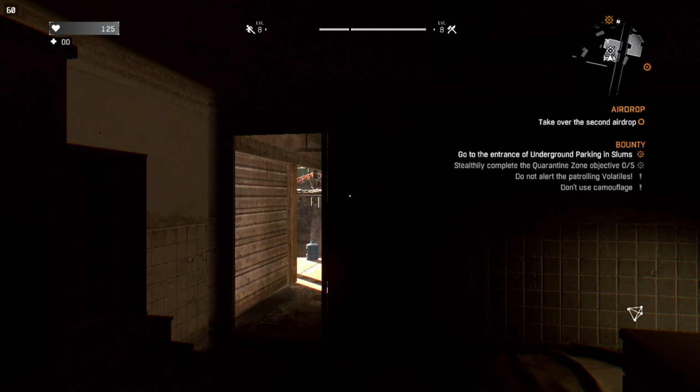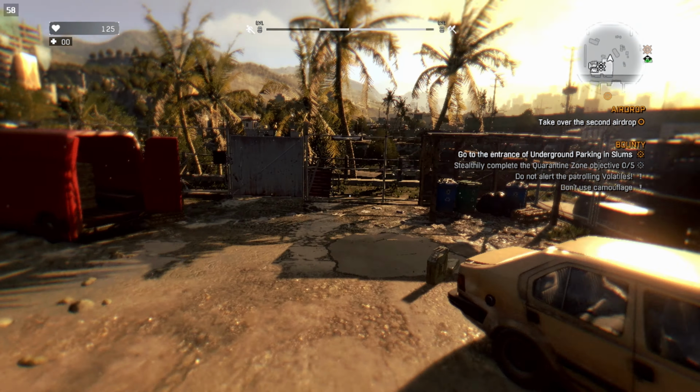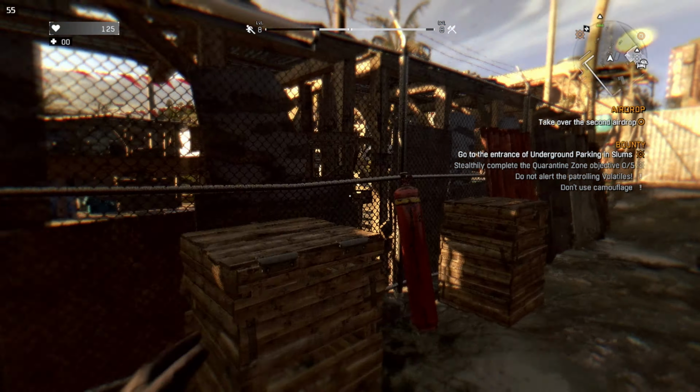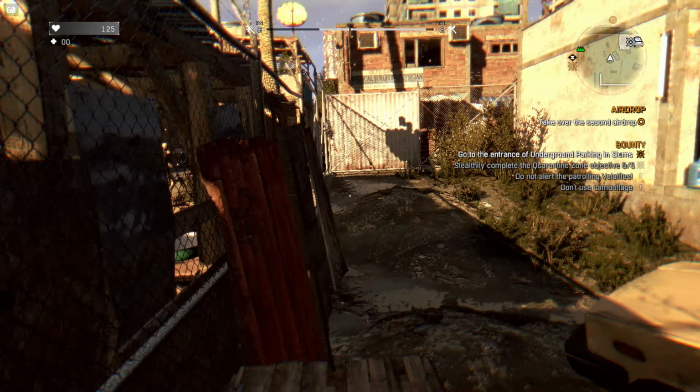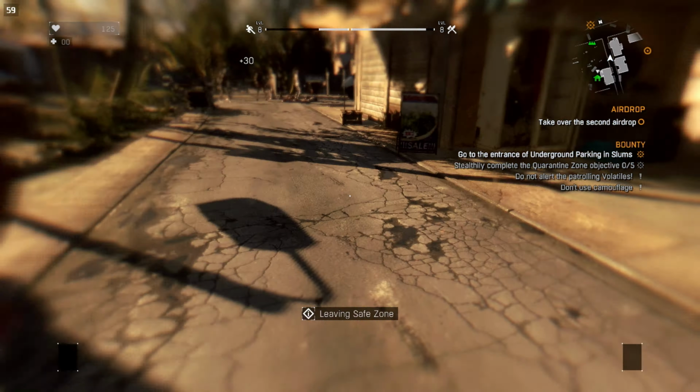This right here is Dying Light. Yes, Dying Light 1 works on Steam Deck. I don't have Dying Light 2, sorry. But that's besides the point. The point is that this is a game that I really should just sit down and start playing because I haven't gotten anywhere in the game.